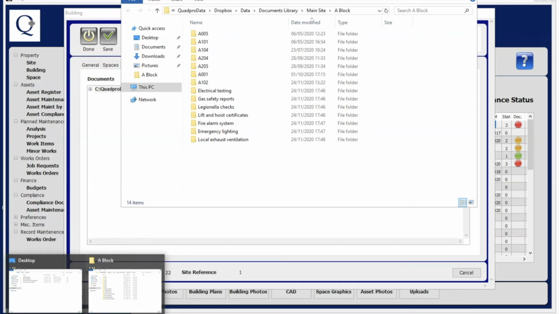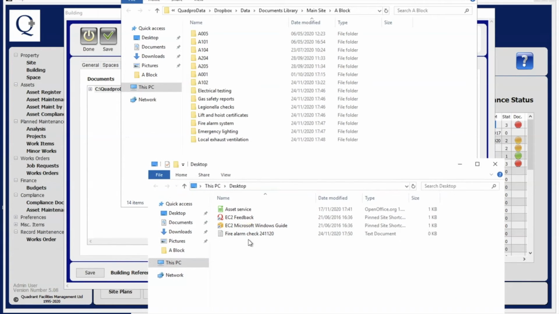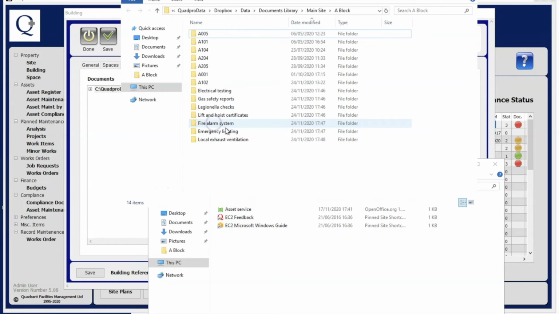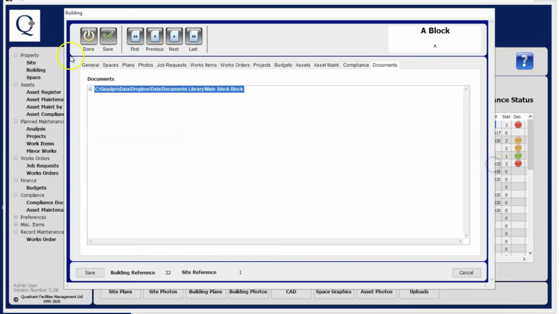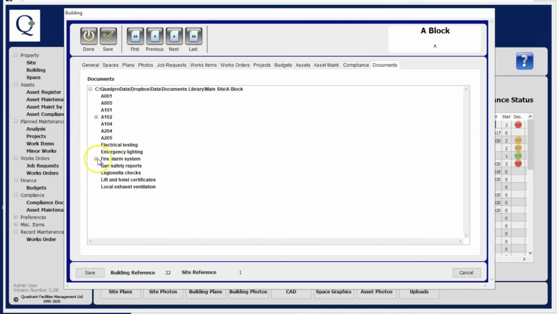Then just take your file and drag and drop it into the correct folder. So we can now see that when we go back to the documents in Quadpro, I'll give it a second to refresh, it'll be there where we just put it.